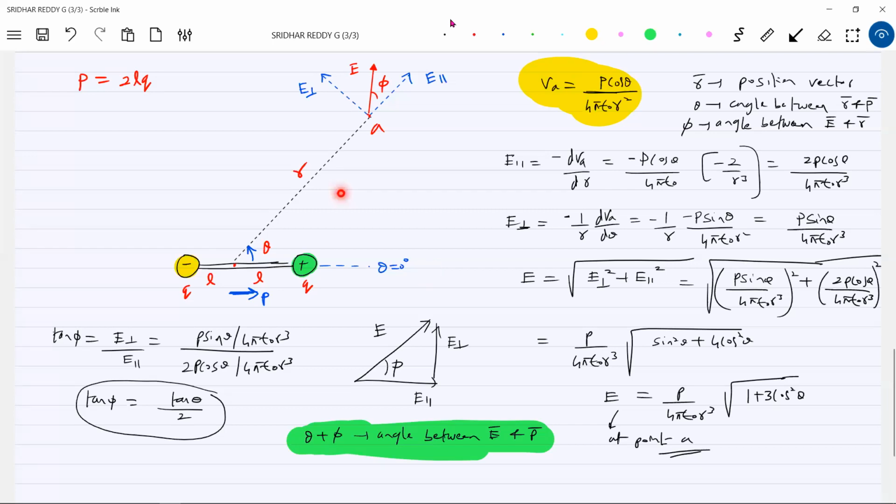These are about finding the electric field using polar coordinates. By varying r and theta, I can choose any point surrounding the dipole. Are you getting? By varying r and theta. Now I want the field on the axis at a certain distance. So what is theta? Theta will be 0. Put theta 0, then r becomes r, and you are going to measure along the axis. So by varying r and theta, you can define any point surrounding a dipole, and you'll get both the magnitude as well as the direction.